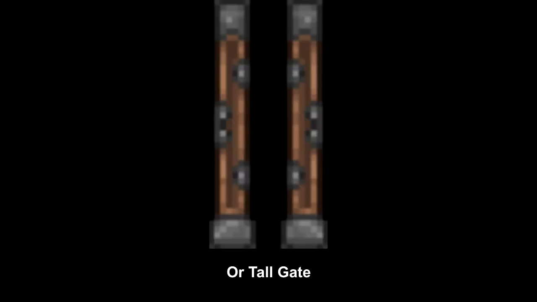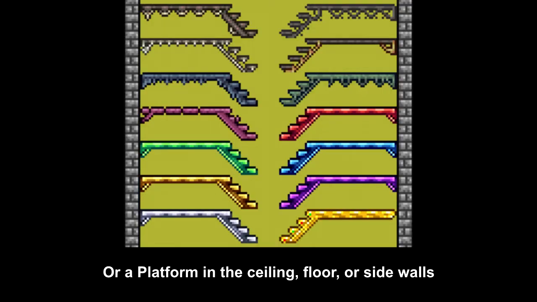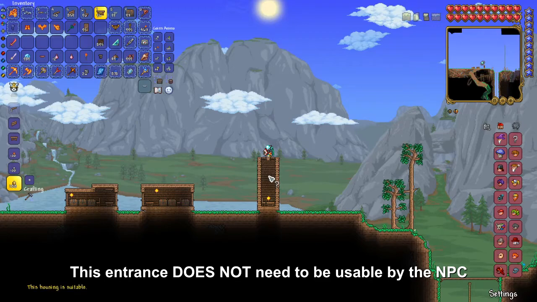A house must have at least one entrance, which can be a door or a tall gate in a side wall, a trapdoor in the ceiling or floor, or a platform in the ceiling, floor, or side walls. This entrance does not need to be usable by the NPC, so make a jar for them, I guess, if you want to be some kind of monster. Don't worry, no one will judge you.